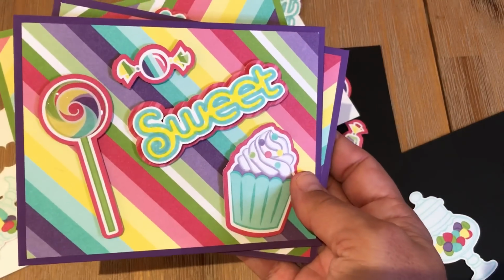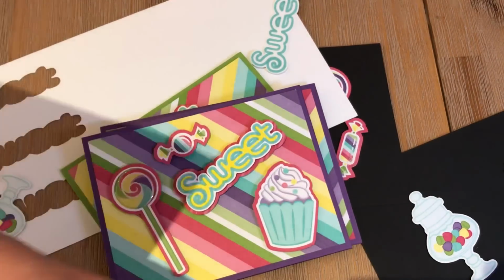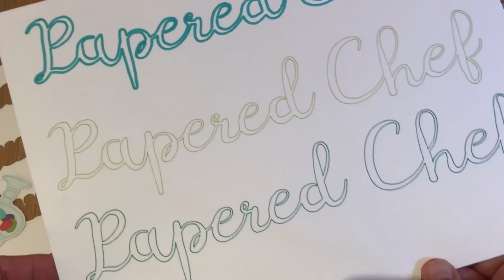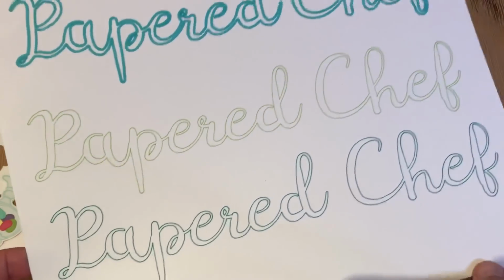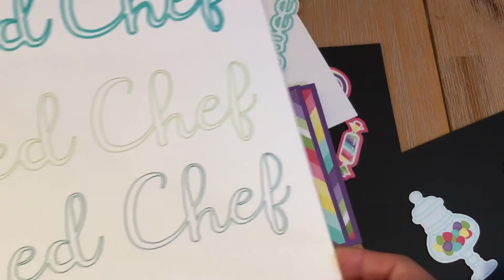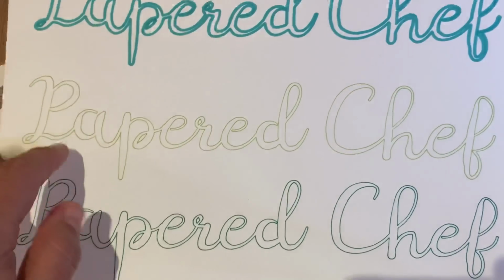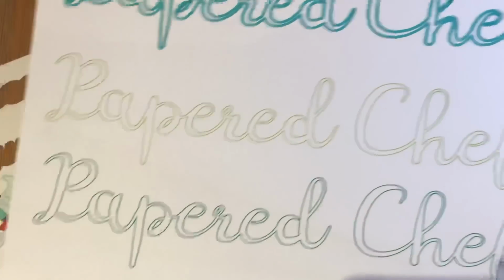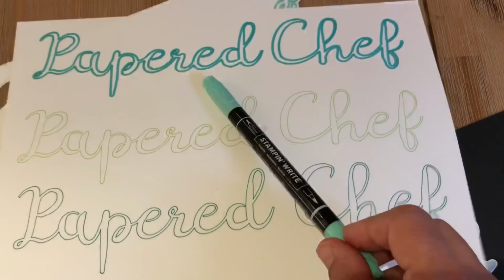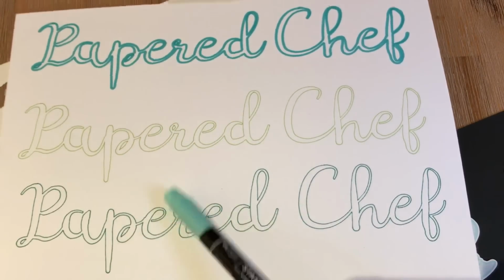I'll show you one more thing I made with the universal pen holder that I haven't shown you before because I just made them. I'm going to make signs, and I'm still going to color these in. But I just wanted to show you that since I love blues and teals and greens, I'm making some signs for my workshops and tables for craft fairs, like spring craft fairs, and I'm going to color in Paper Chef. So I drew this using the universal pen holder and my Stampin' Write markers, and every marker has a thick side and a thin side. So I used the thick side for this one, and then I didn't really like it because there wasn't enough room to color, and then I used the thin side.